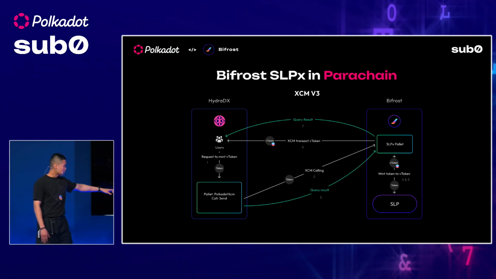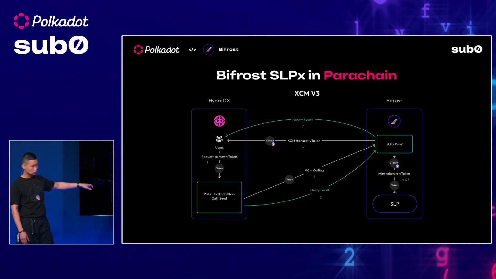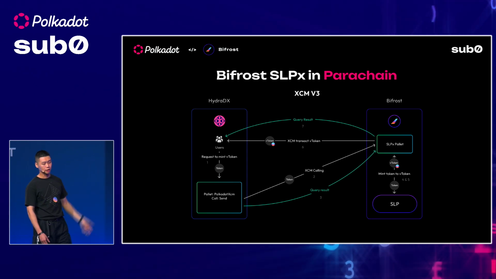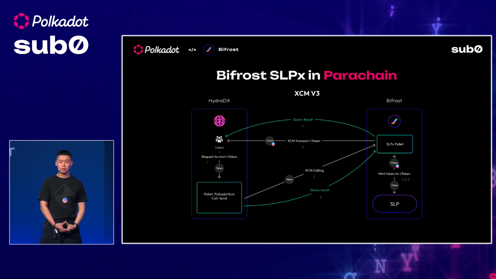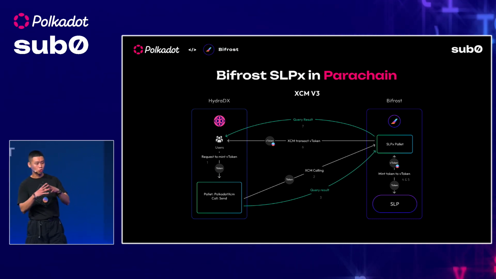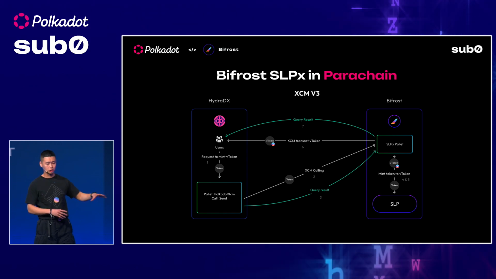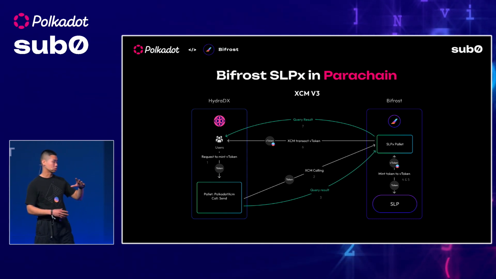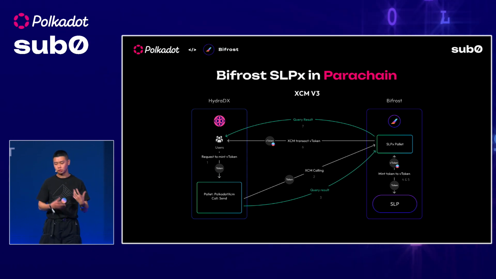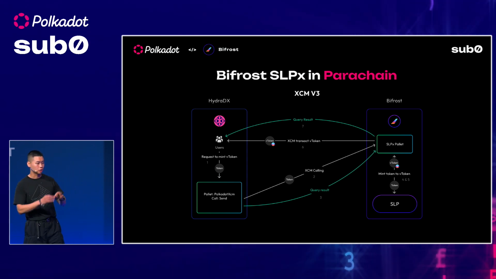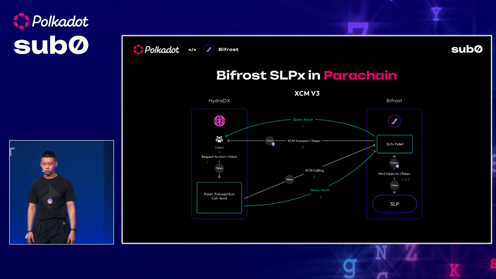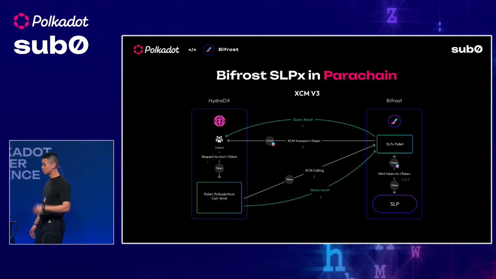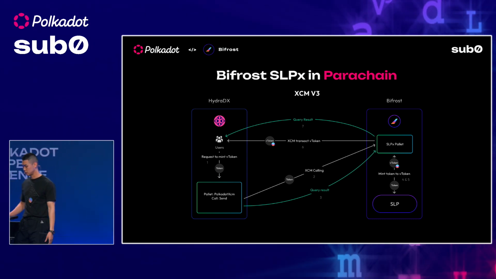So if we look at this part, the Polkadot XCM call send is sending from the HydroDX chain. And once Bifrost receives that, the whole liquid staking minting process will be activated, and the user on HydroDX can directly receive the V token on the HydroDX chain. So this is basically a remotely interacting case.